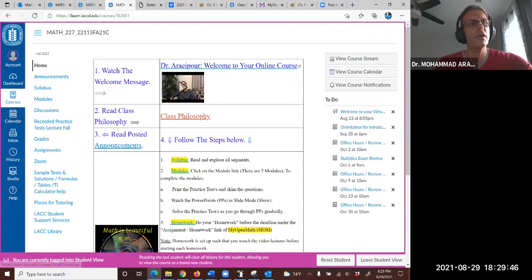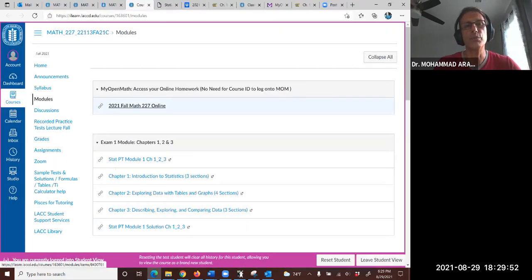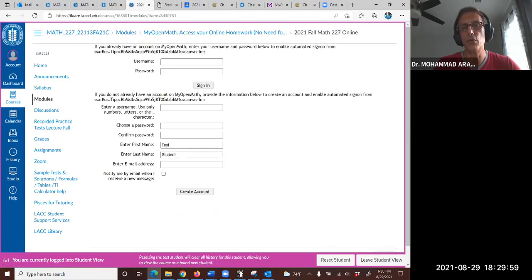So the very first thing that you are going to notice is that if you click on the homework, it brings you here. Take a look at what happens. If I click on this, it doesn't ask me for a course ID. It doesn't ask me for anything, except if you have an account with MyOpenMath already, it asks you for your username and password.